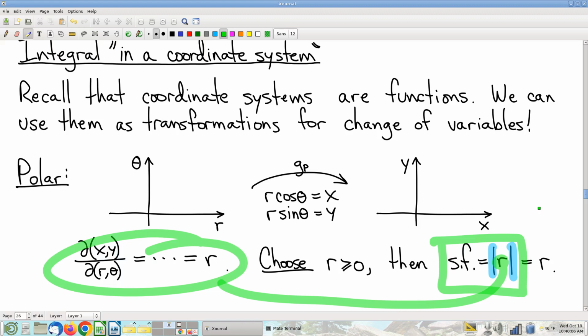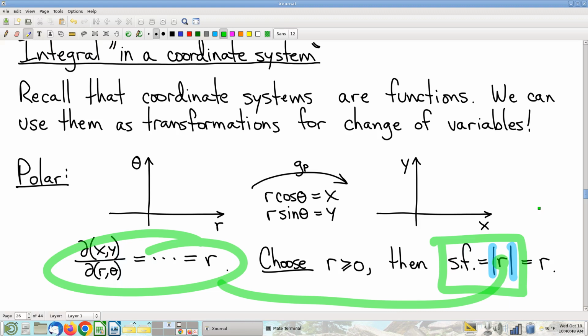Okay, I'm going to call this bad news. It's bad news because this stretching factor is going to have to go into our integral eventually. This is going to be part of our new integrand. And it's got absolute values in it. I don't like absolute values. Nobody does. They're weird. They basically say you have to, okay, let's consider this side, and we'll cut it, and we'll consider this side. It's just an annoyance, right? So what we're going to do is, faced with this annoyance that every time we do an integral in polar coordinates, you're telling me I'm going to have to deal with an absolute value every single time?